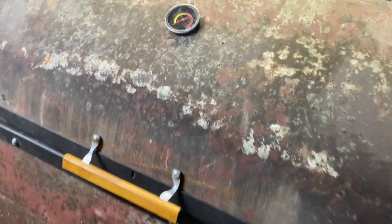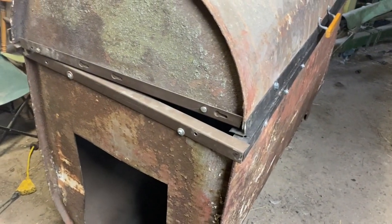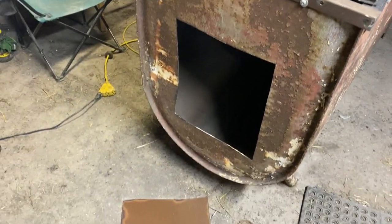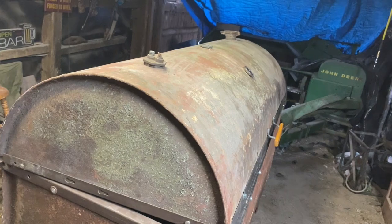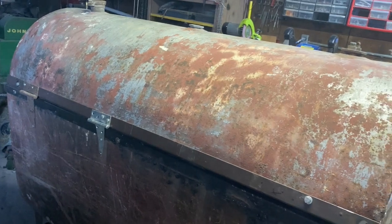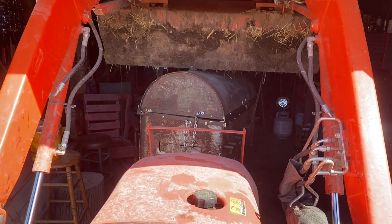Got the handle on, temp gauge from Amazon for about 10 bucks. Just drilled a hole. It's very rough. As you can see, even with the ratchet strap, I could not get it to square up. I don't know why. I just cut that out for putting heat in and stoking the fire. Got two of the three hinges on. I need to buy another big one. Time to go put it in its place. It's ugly, but I hope it looks good.